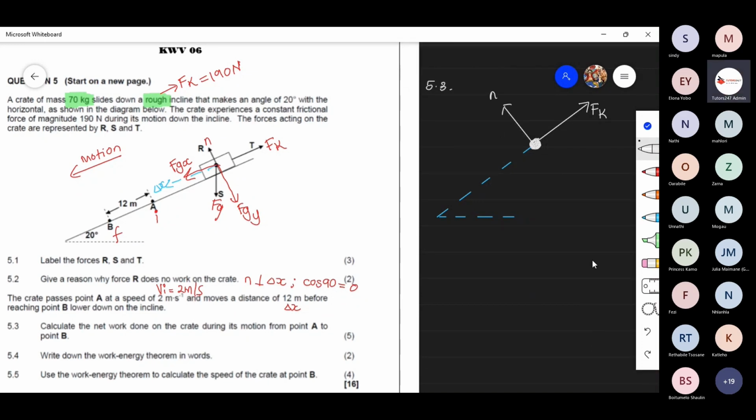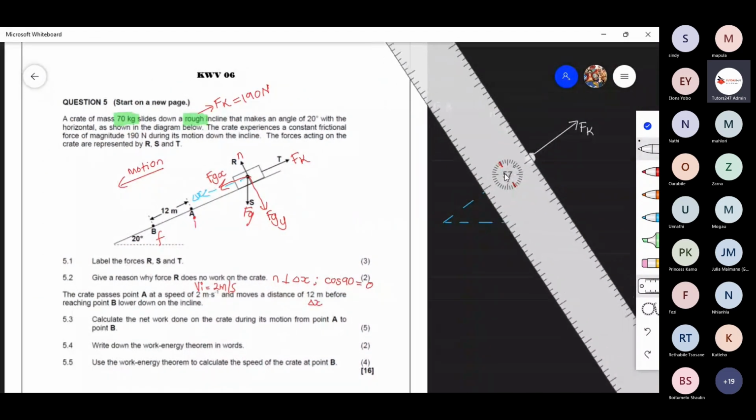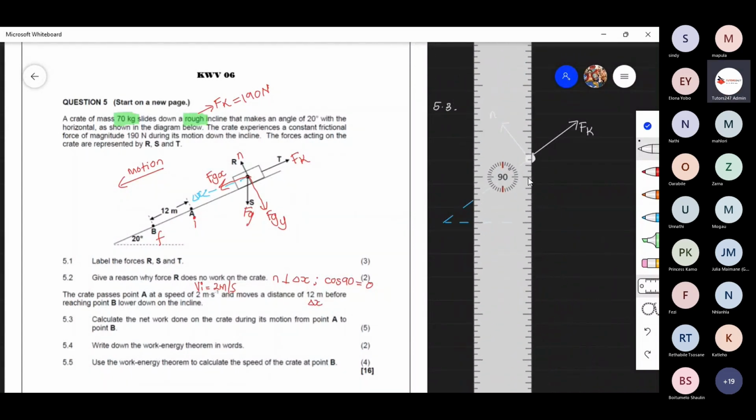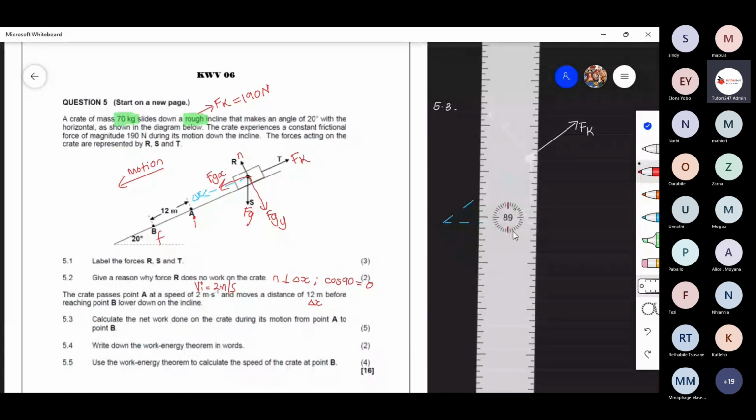Now, let us draw our force Fg. So I'm going to start by drawing the 3 main forces that are acting on here, and we'll draw the components in last. Fg always acts 90 degrees down. So that is our force Fg. Okay, now before I do my components, I'm actually going to put in my displacement vector, so it makes it easy for us to identify our angles theta.